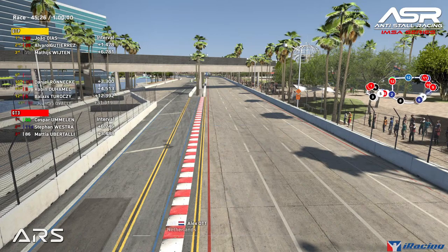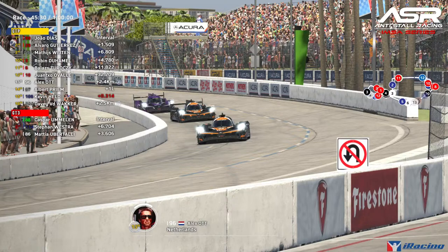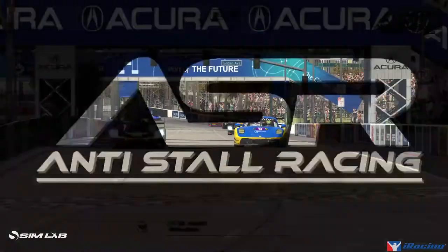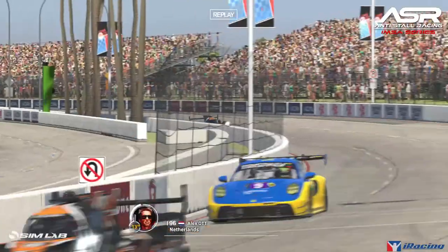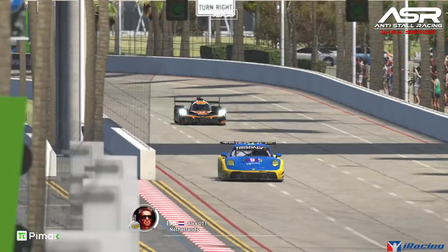Alex Ott looks like he's had an incident as well. Alex has got a 2X come up, but Davey got a meatball in there somewhere as well at the bottom end of the GTPs. Have a look at the incident for Alex Ott. I think he's going to lose a rear end into turn one, based off the damage we saw briefly on the car in the pit lane.